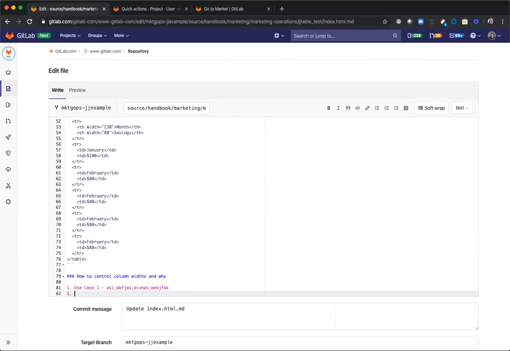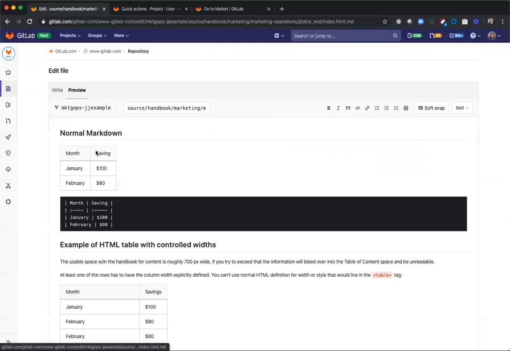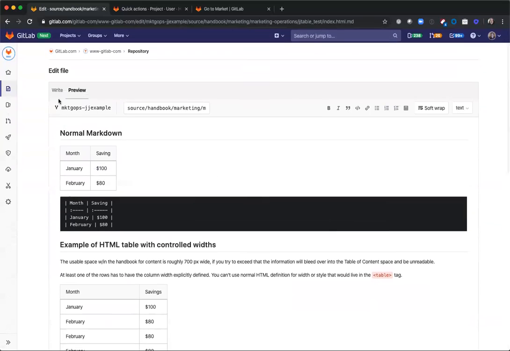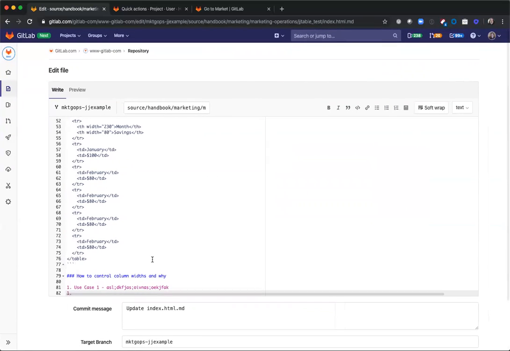It is always best when you're doing a numbered list, you do go 1, 1, 1, 1, because the system, GitLab Markdown, will actually modify it for you. So if we click preview, you'll see it does say 1, 2. The reason why you do 1, 1, 1, 1 is in case you needed to add a new line. Let's say you have an ordered list from 1 to 10, and you decide, oh, hey, we need to add something between 5 and 6. You can just add that new line without having to reorder the rest of the list, because it is just 1, 1, 1, 1, 1.